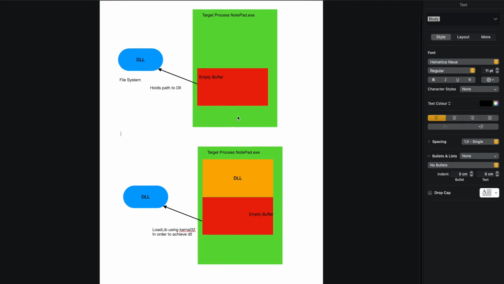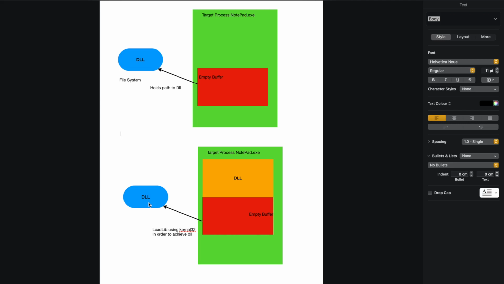So then, once we create an empty buffer, and this buffer holds the path to the malicious DLL that exists in our file system, we will use LoadLibrary from kernel32.dll in order to achieve this particular task. How we can do this, as I said before, we will code practically.